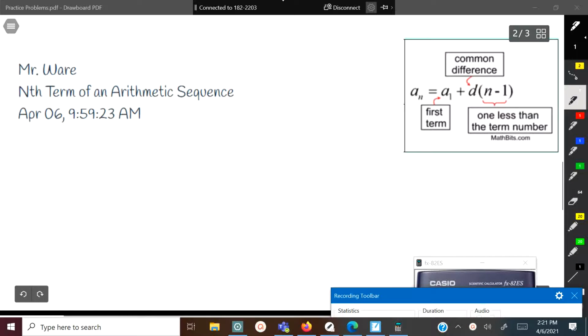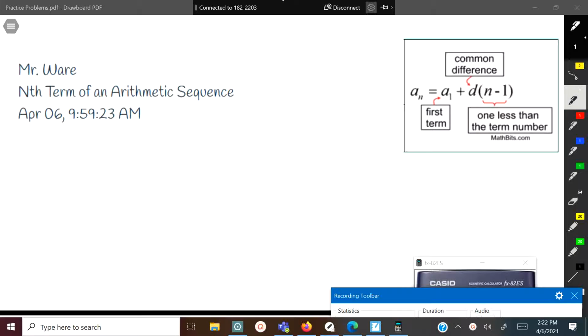Alright, so next up we've got trying to find the nth term of an arithmetic sequence. In this, we're going to use this formula here, and it looks complicated, but it's not, and it's mostly about what I told you earlier about the nth term, and we're looking for future values in the sequence. You use this formula. It's called an explicit arithmetic formula to find that number.